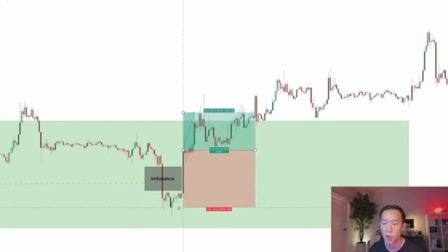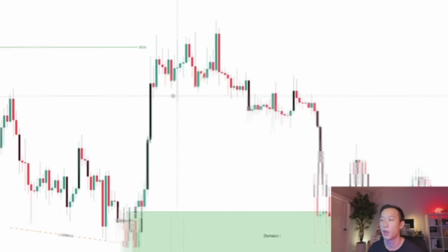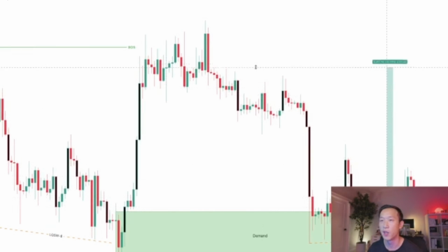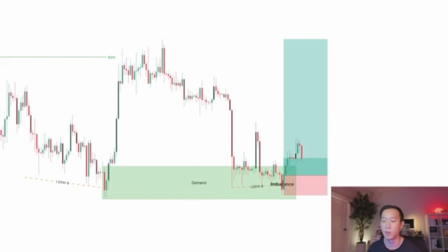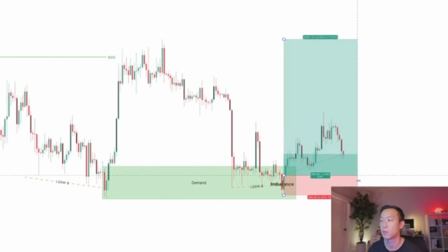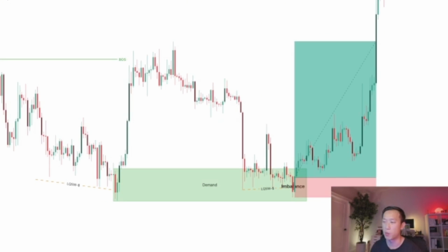I'm going to enter right here with a stop just below this lower time frame low. And I'm going to target this higher time frame high right here. Let's see how this trade plays out. So we can see how the trade played out. Price tapped into my level, it held my stop, and it pushed clearly into my target. So this is the no chase swing method in action: higher time frame zone, patiently retrace, lower time frame confirmation, and precise execution.